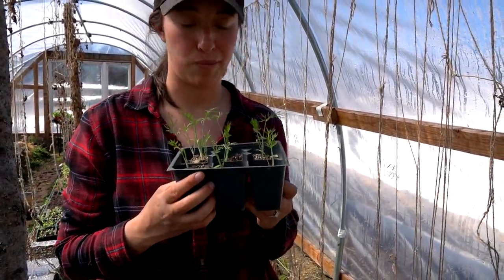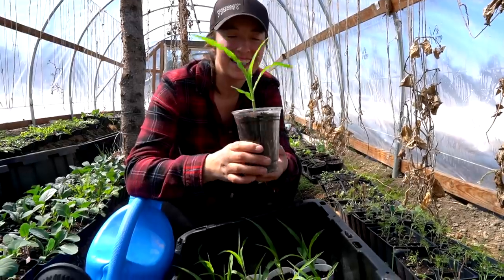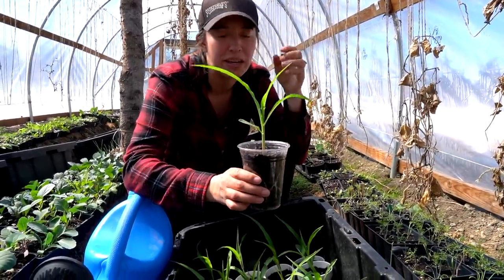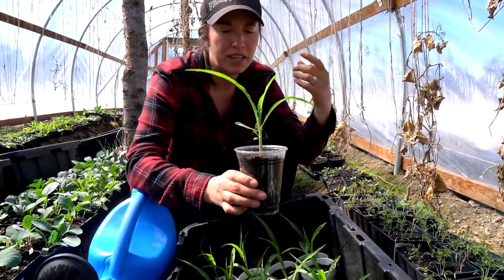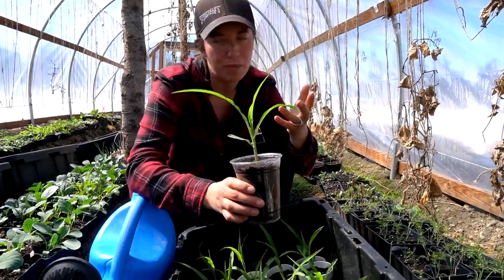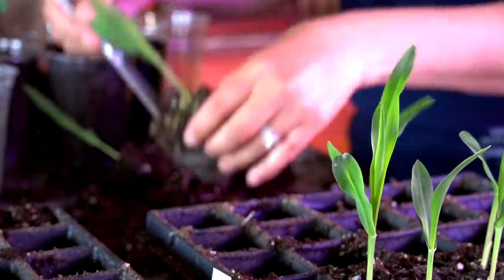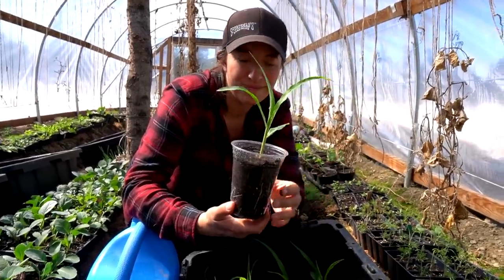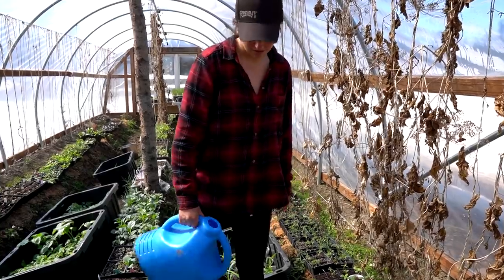The fennel looks really good this year. The corn looks amazing — we're growing a variety called Early Sun Glow. It didn't do that well last year outside — we had really small corn kernels. The best year we ever had was growing it in here. However, pollination was an issue because we didn't have enough air movement, so I may try doing them again in the high tunnel but will leave the door open and have the fans going. These are only about two weeks old and they're huge. We've got sunflowers, dill, and a bunch of zucchini and squash that look really good.